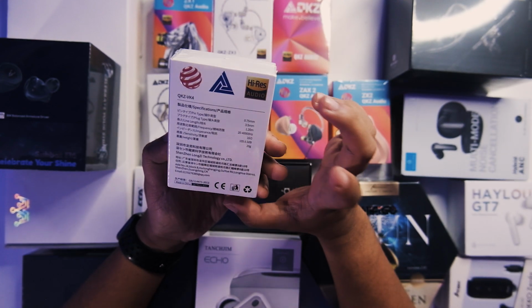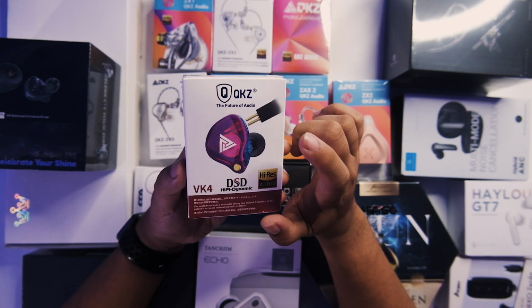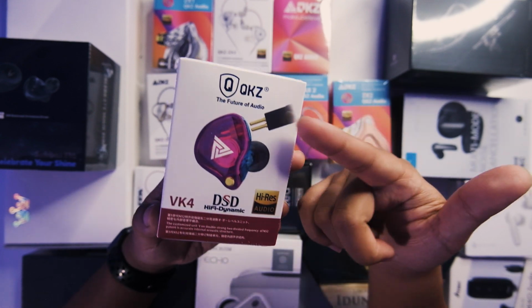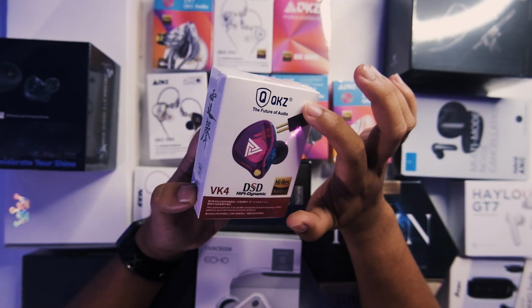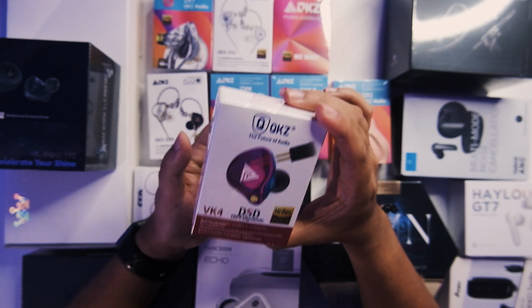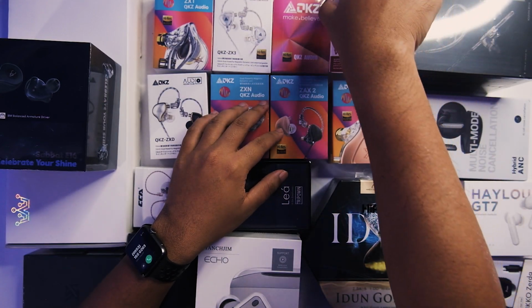And now here, I tried to get the new one with the QDC, with the updated cable. Hopefully it is the updated cable, because we're still getting that portrait here, but I tried to make sure that the one that I ordered is the one with the QDC, but hopefully you're getting the QDC on this. This is from a different store, so another VK4 for us to check out.